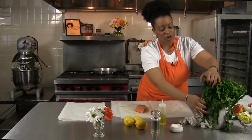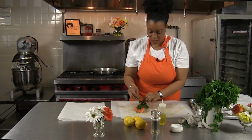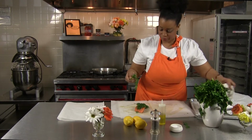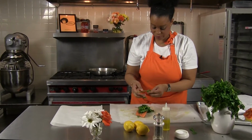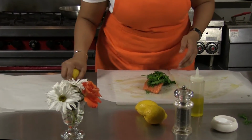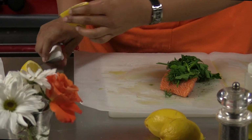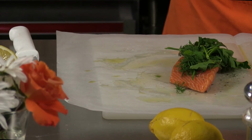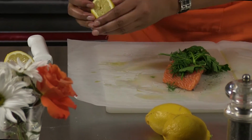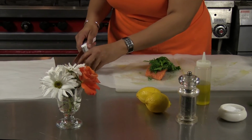We're going to add some fresh herbs. We could just rip some off. This is some fresh dill. Maybe we'll get a little bit of some fresh parsley. Put in here. And then we're gonna add some fresh squeezed lemon juice. Squeeze a little bit on top. And then what I'll do is I'll actually slice up a lemon slice and just put it right on top of the salmon.